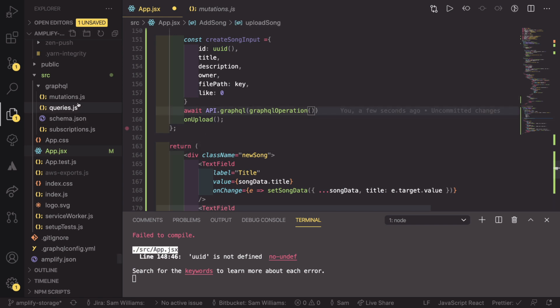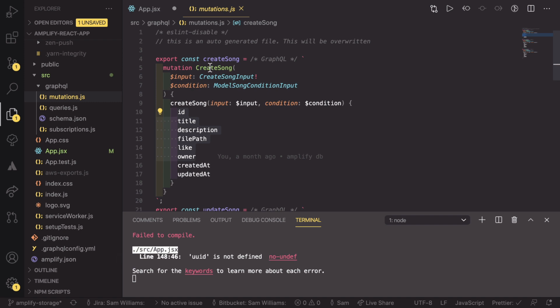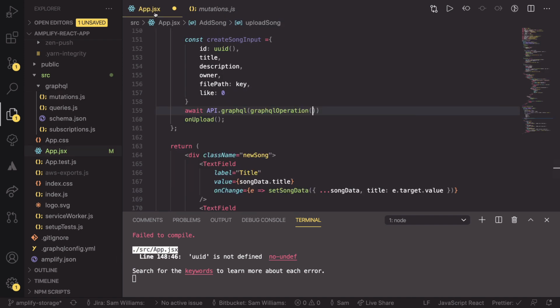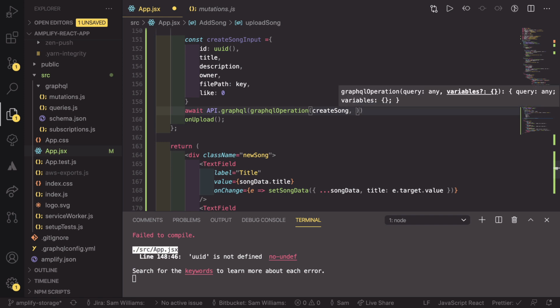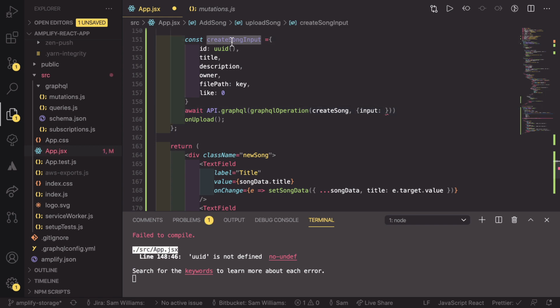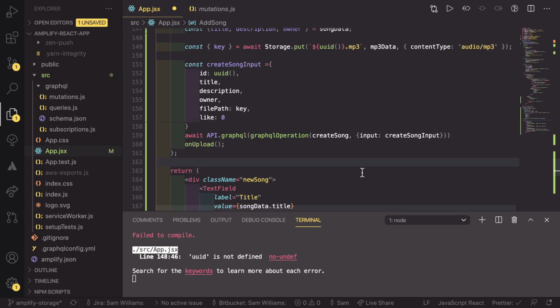The query we need, if we go into mutations, is this create song mutation, and we know that it takes an input, and that input is our create song input. The last thing we need to do is copy this create song mutation and import that.